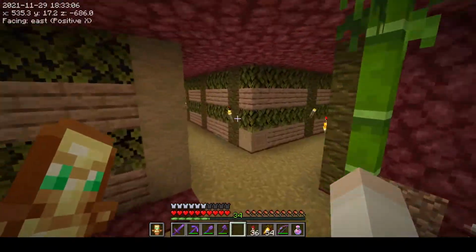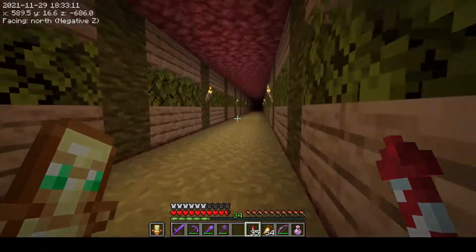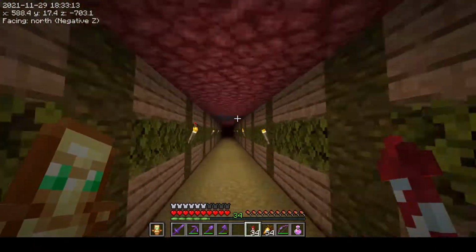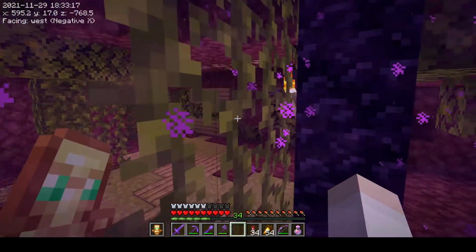Yeah, there's another path I missed. I love the path, though, the nether. It's got the jungle wood with the leaves and the dirt path. I think it's pretty epic. Here we go, the bigger portal.